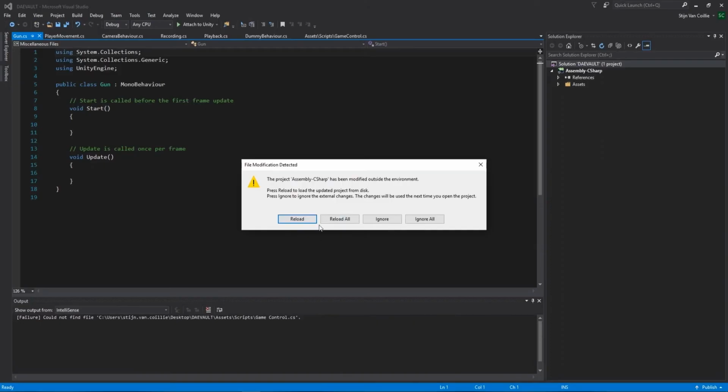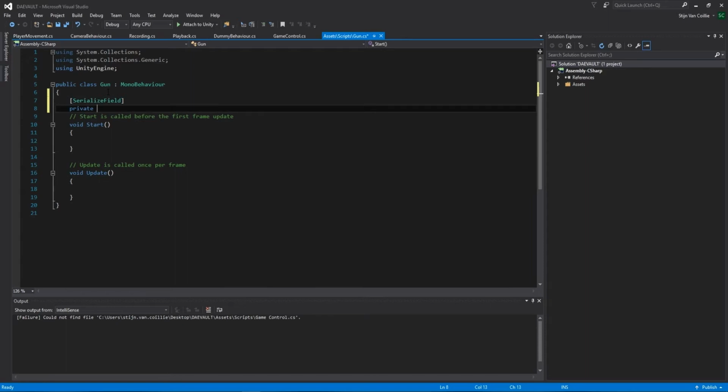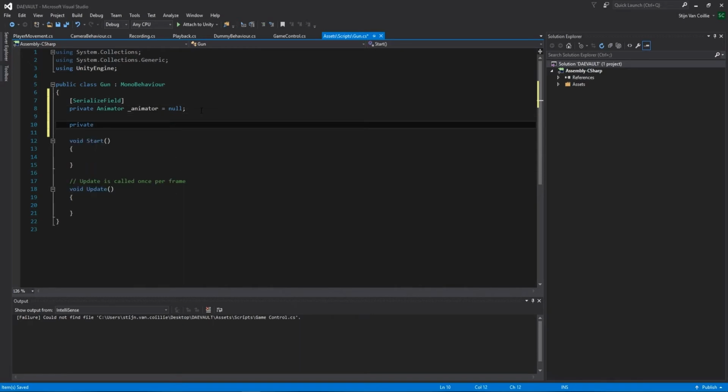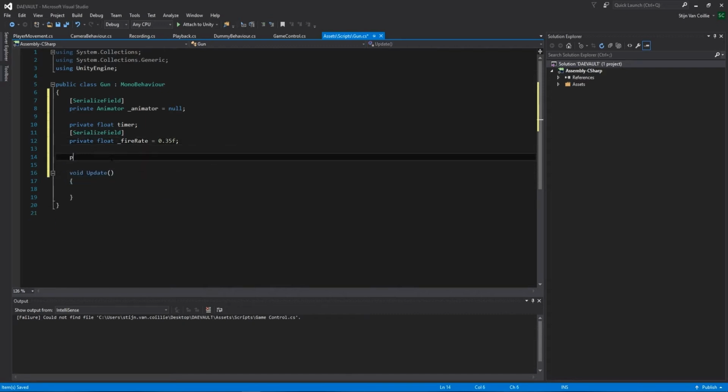Next thing would be to add the shoot mechanic. I made a gun component for this that simply shoots a bullet once the time frame is bigger than some kind of fire rate. So there will be a fire rate for this gun. And we can call this gun from the player movement or from any other script that we like. For example, if we need this component for the enemy, we can just use the same prefab.